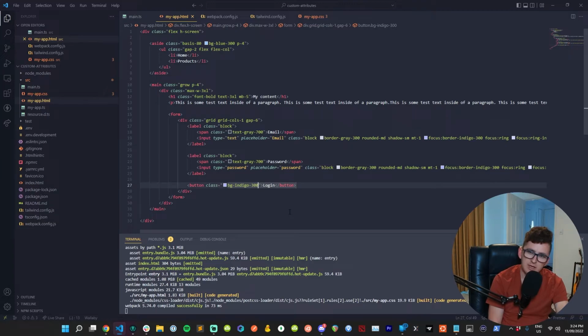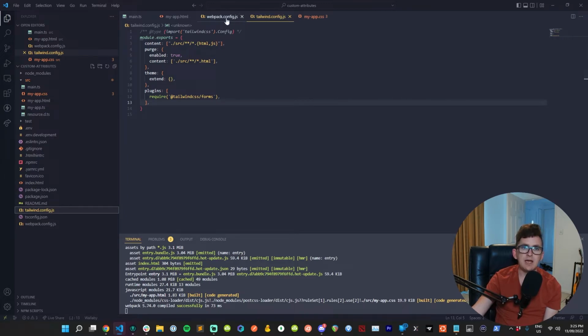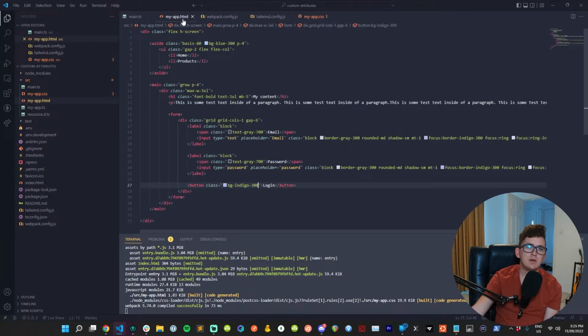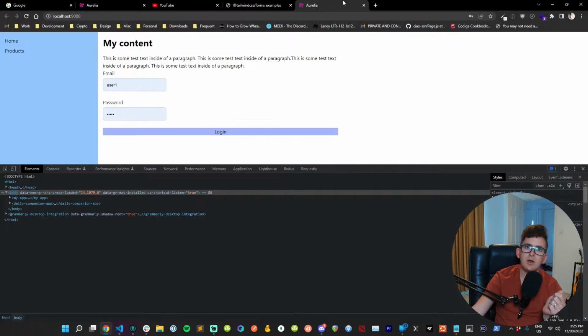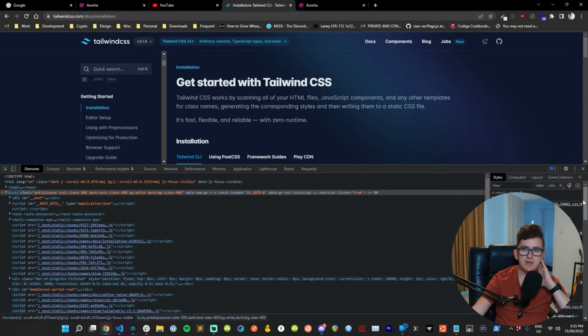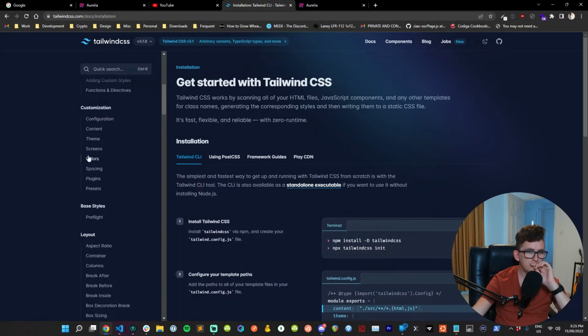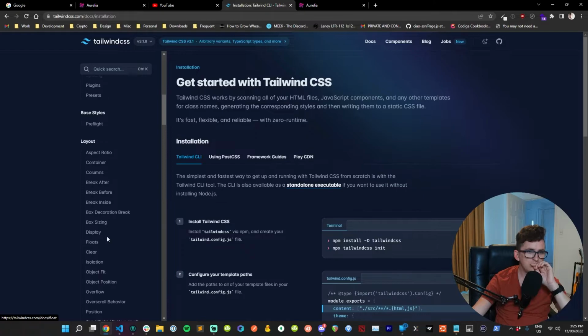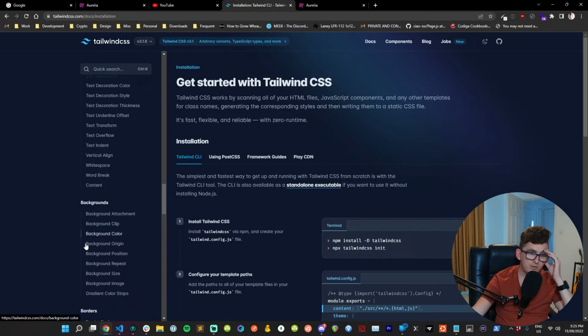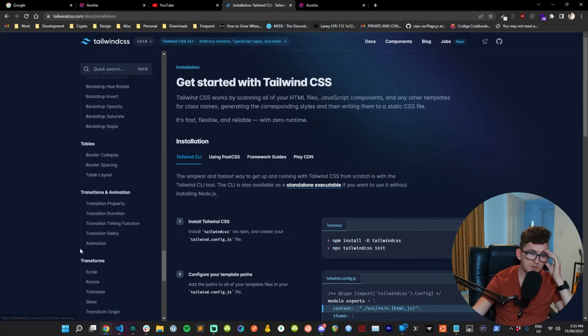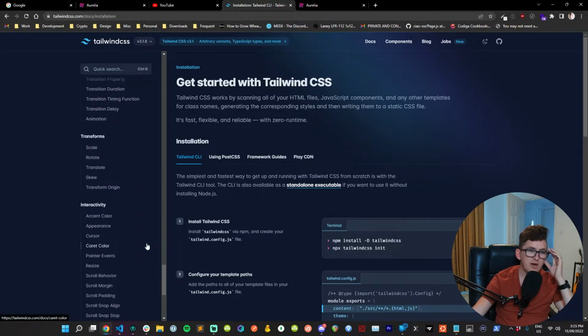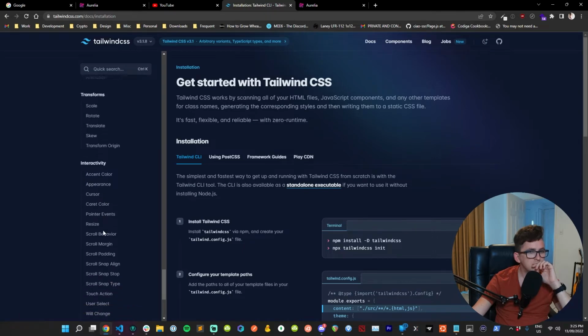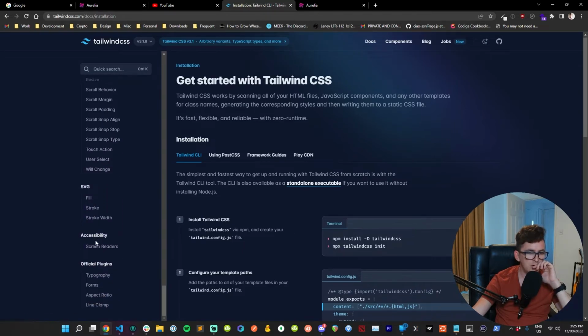See, you have to construct things by the looks of it using Tailwind out of the box, but I'm guessing I could create my own utility classes and put them into this file here. And then I could say .button, because in a real application, you don't want people manually creating their own buttons. I would be surprised if they didn't have some default button styles in here. Typography, backgrounds, borders, filters, interactivity. No.